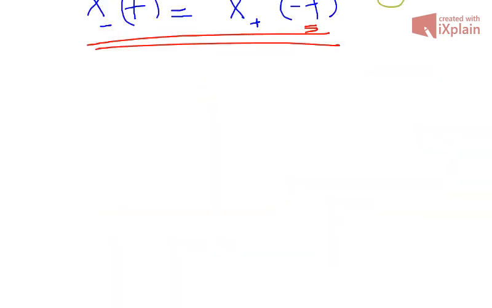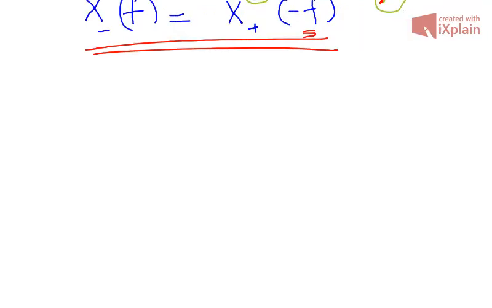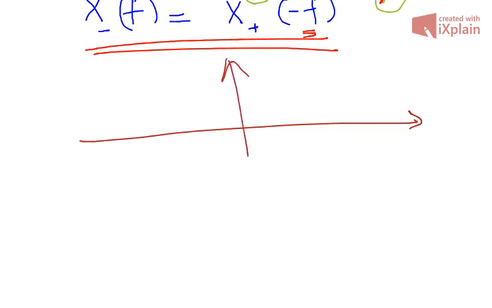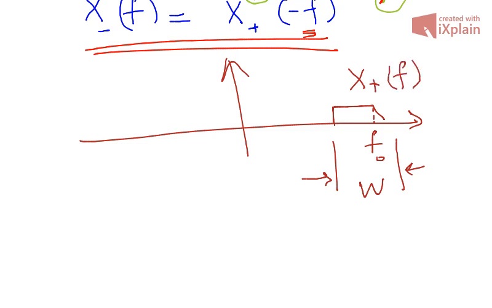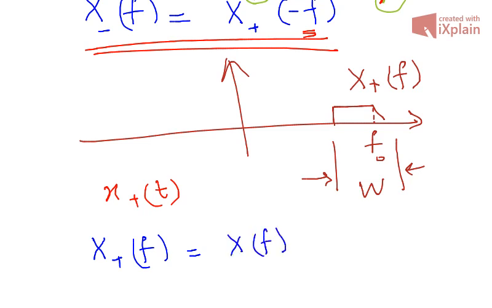So discussing the real signal, now let me discuss this real signal. We are interested in a real bandpass signal, this magnitude and this positive spectrum. Now we would like to derive an expression for this x plus of t. Right? We would like to derive an expression for x plus of t. Now if you observe this x positive of f, we can rewrite x positive of f, or the positive spectrum, as x of f u of f, unit step function, right?